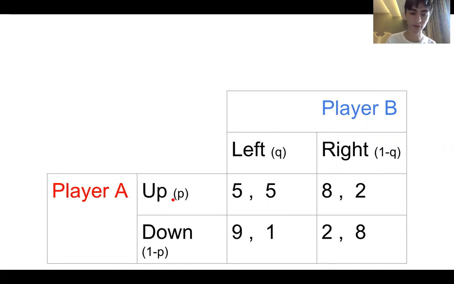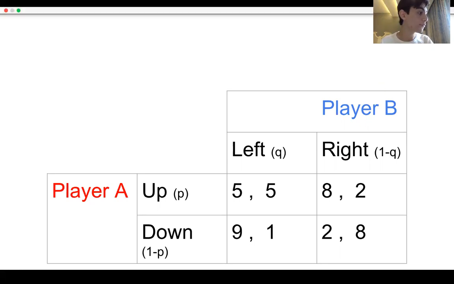Remember, we assume if player A goes up, what are player B's expected payoffs? If player A goes down, what are player B's expected payoffs? Then, given the probabilities of up and down, what's player B's net expected payoff? I'll take it from there because the simplification is always annoying and never fun. This one's going to be long. I'm going to give you a while, until somebody gets it. This is definitely going to take some time. Does everybody understand what we're doing?